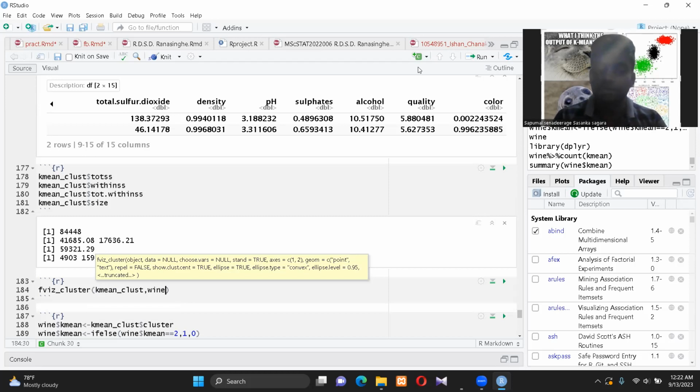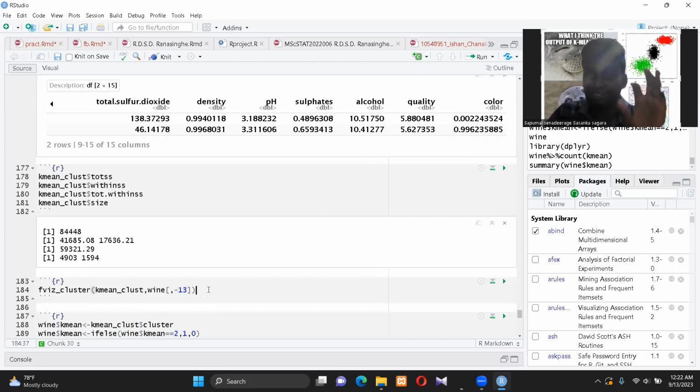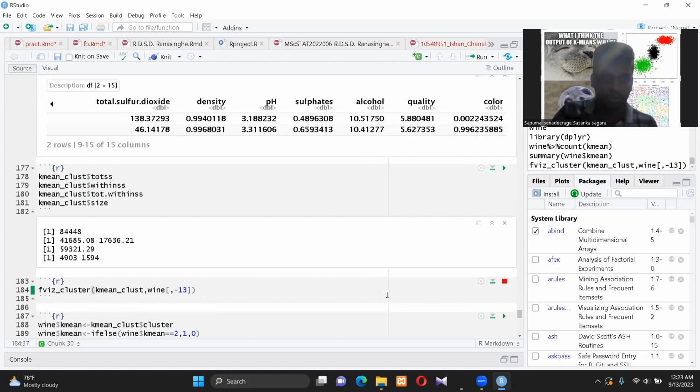What's my dataset? Wine. Well, it can be your scale dataset, it can be your non-scale dataset, it doesn't matter, whatever it is, you should exclude this one because it is not in your dataset, right? It is not in your model, not dataset, right? Okay, we will run it and we will check the output.